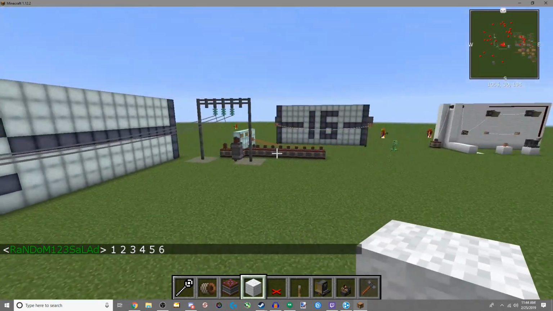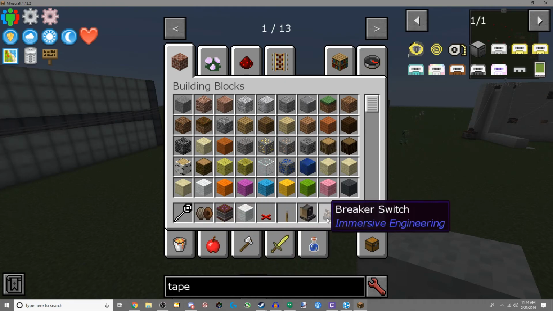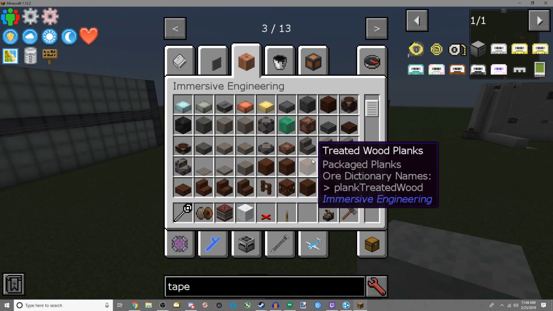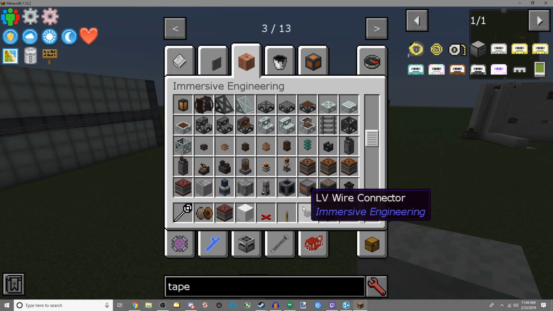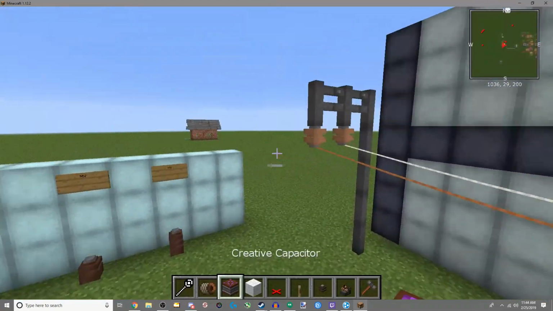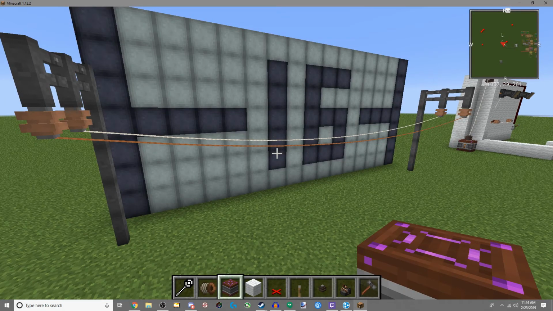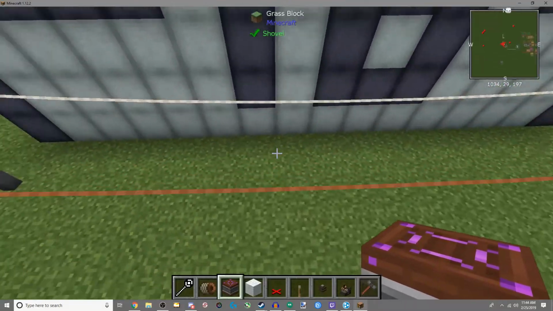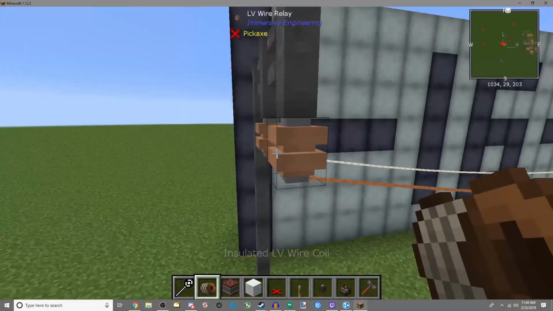Today we're going to be going over just the basics on the wiring, not too much, not too hard, and sort of the basics on how everything works. Immersive Engineering is a bit different in that it doesn't have blocks specific for transferring power. It does have some connectors and whatnot, but the actual wire itself is not a block. So what do I mean by this?